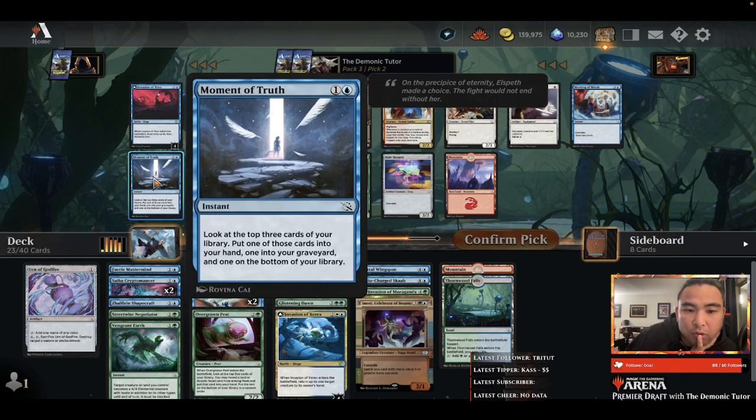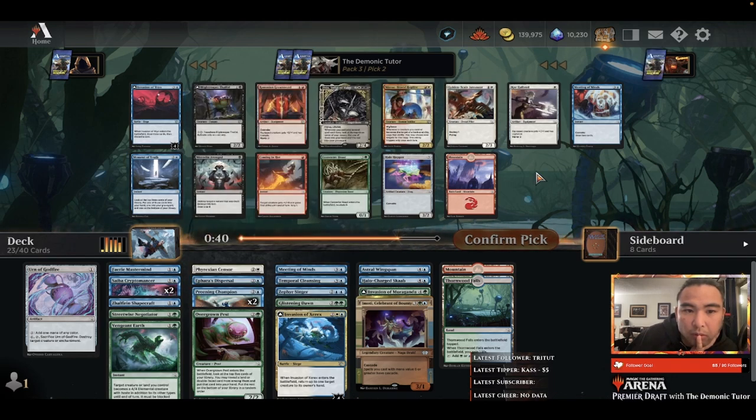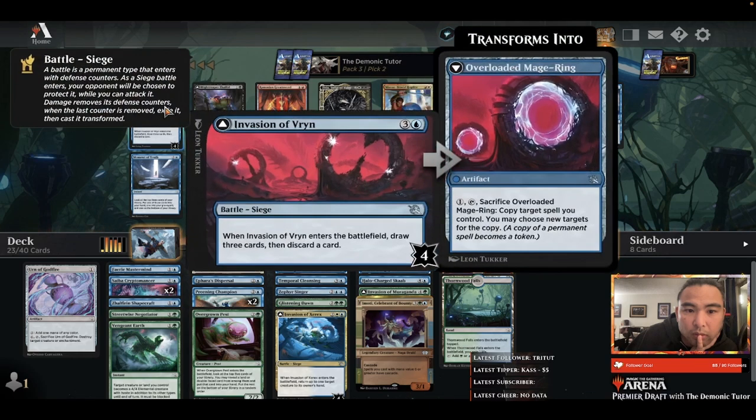Okay, saw a Moment of Truth. What does this do? Draw 3 cards and discard a card, okay. Oh, Mage Ring, eh. I guess it's okay.